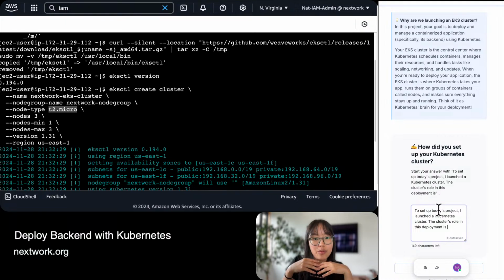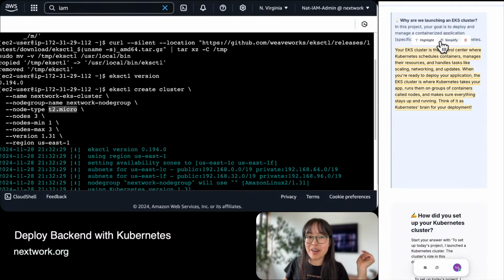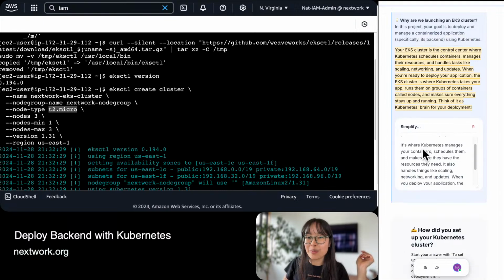Can we think of what the cluster's role is in this deployment? It's a bit of a tricky question as well, so you can always refer to some of the tips we have over here to answer that question. You can also use Simplify to get even more explanations on what you've highlighted if you'd like to know more.